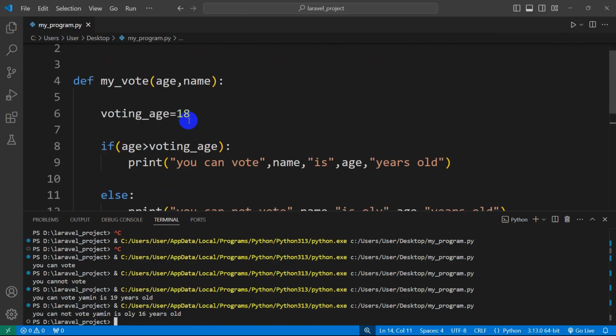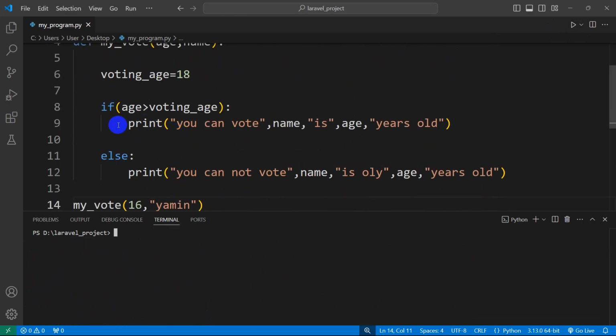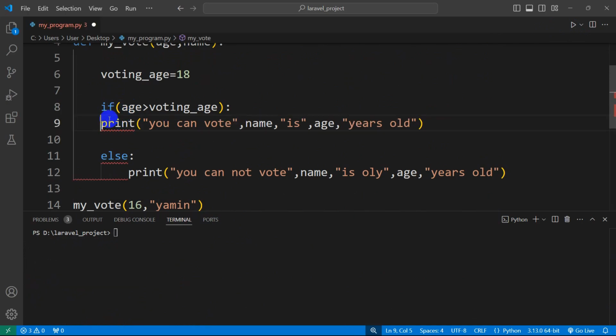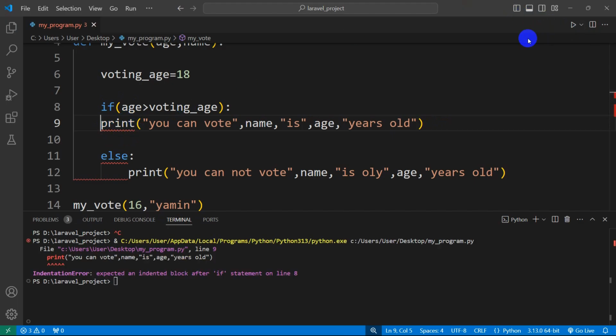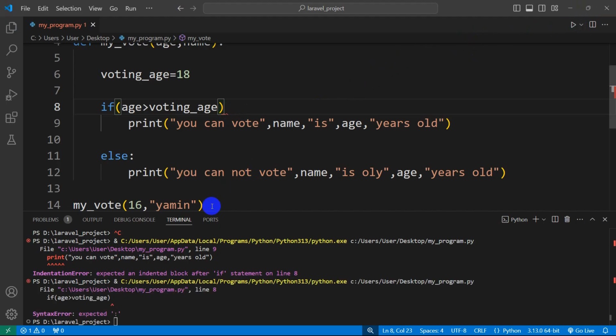So let me just talk about a few errors that you may face. Let me say here CLS, clear it. And here you can see I write print over here. If you just write print here, exactly below the if condition, you will see this error sign. And if you try to run this, you will get an error. So some of you may make this silly mistake. And also if we just remove this colon from here, there you can see it will show us an error here. And if we try to run it again, it will give us an error over here.